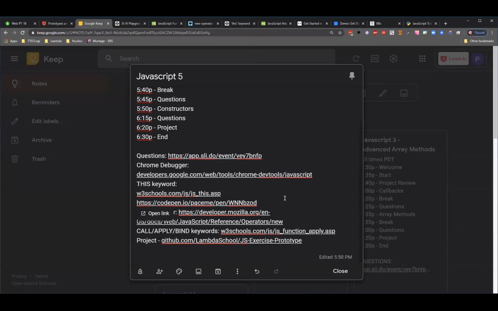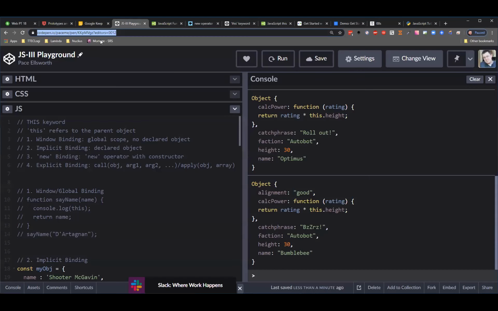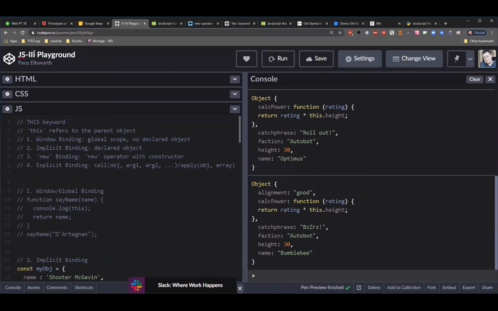So this is going to be a better playground for instructors. It's called JS3 Playground, but that's not accurate anymore, is it? No, it's not. So instead, we're going to call it JavaScript Prototypes Playground. How's about that? Who wants it?